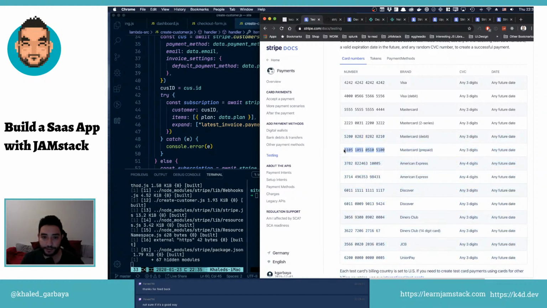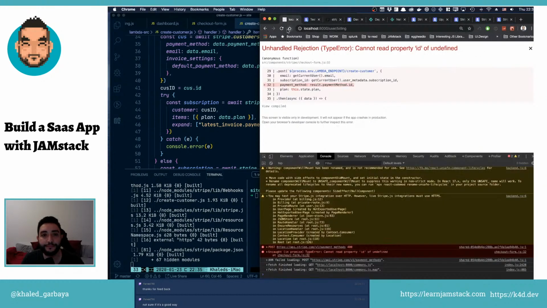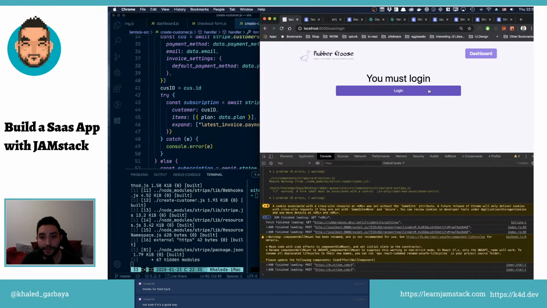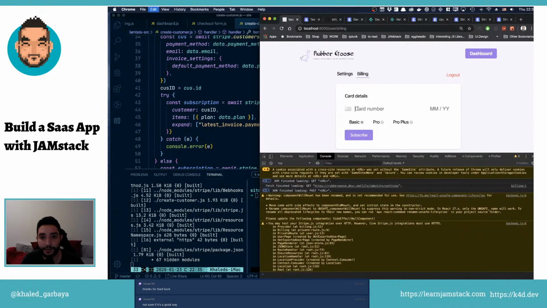Okay, let's try this card. Yeah, but I think it's still a good idea to split the billing and the plan in different tabs. Definitely will make my life easier.